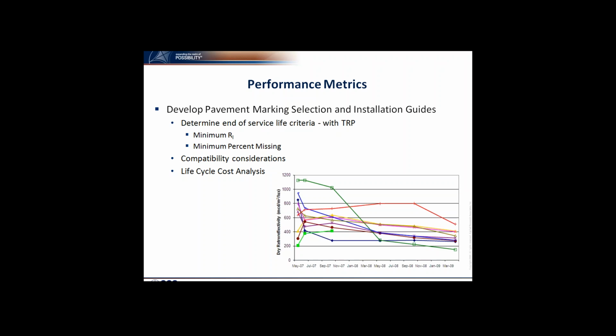As many of you probably already learned about the PCI for pavements, we use these two metrics for a pavement marking index. I also wanted to mention that in the final recommendations of our selection, not only did we use that index, we considered compatibility with the pavements, which often presents itself in the presence of the markings. We also considered the life cycle cost of the markings. If you have one that lasts 10 years but is the most expensive, it's a better option to go with the one that lasts 5 years at only 1/10 of the price. So we did consider that as well.